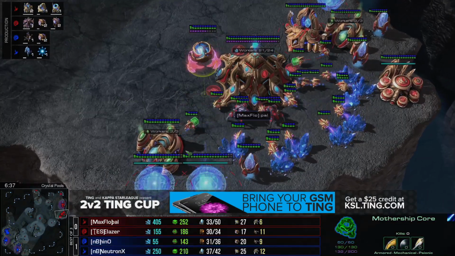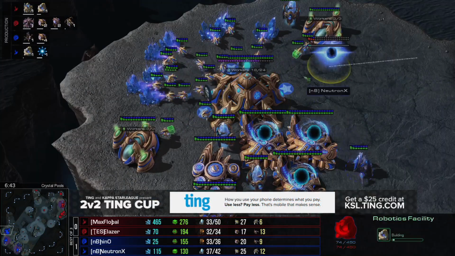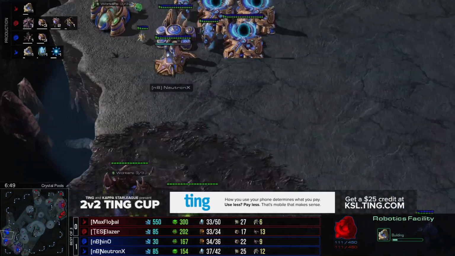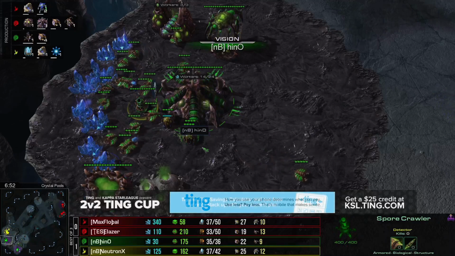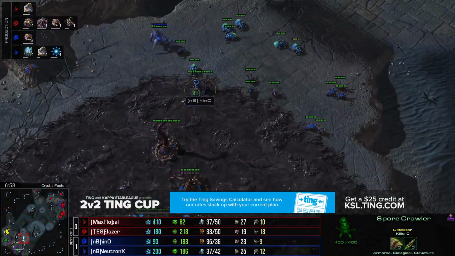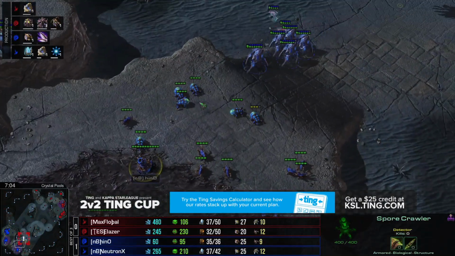He's like, well, what are you doing? What are you doing, mate? And, well, there's not really a whole lot here. Robotics Facility just started for NeutronX, and Neutron won't have an Observer out very soon. hinO actually is just preparing for Stargate play because he has a Spore in his main, too. He actually moves this Spore. So 3 Spore Crawlers to help protect against any airplay. Now, this Spore should be enough.